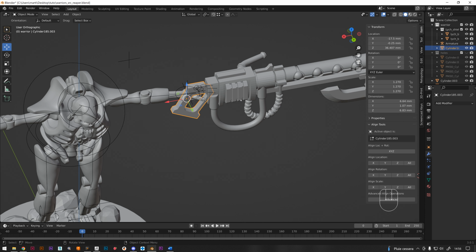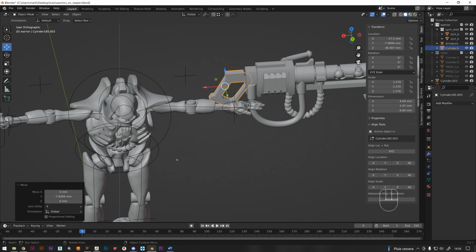So gizmos were invented to set these values with a mouse. Note that, on the other hand, our mouse is a two-dimensional device. We can move it horizontally, vertically, or both at the same time, but if we move our mouse up and down relative to our table, well, nothing happens. And so, except for a few exceptions, we can't move an object in 3 dimensions directly.